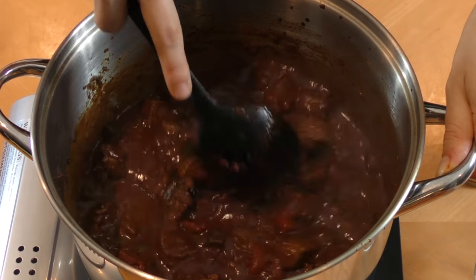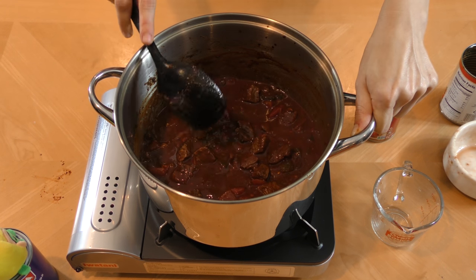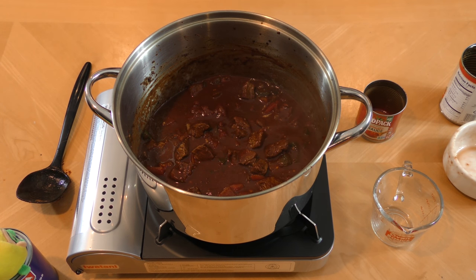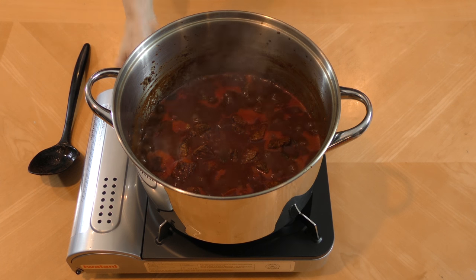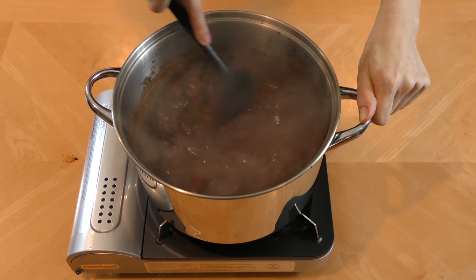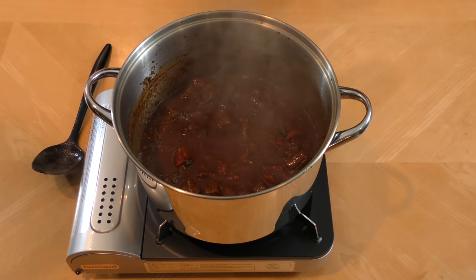At this point, you might be wondering what I'm cooking on right now. This is actually a small propane camping stove that I'm using here because it's a lot easier for me to film on than my actual stove. I'm going to inevitably move this off of here, but for now we're just going to bring this to a boil and then bring it to a simmer. We'll let that go for the next three to four hours on low heat — low and slow, ladies and gentlemen.